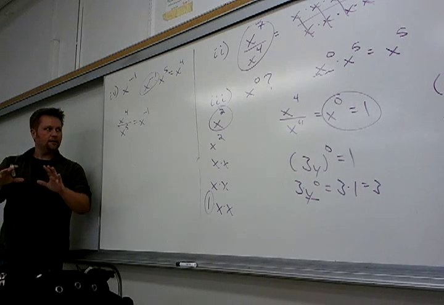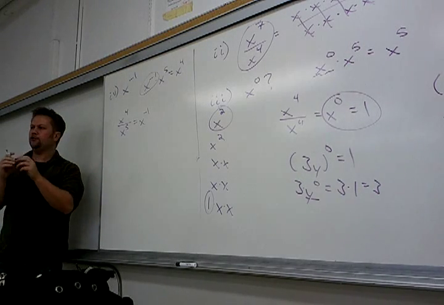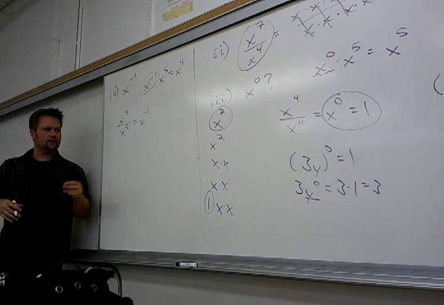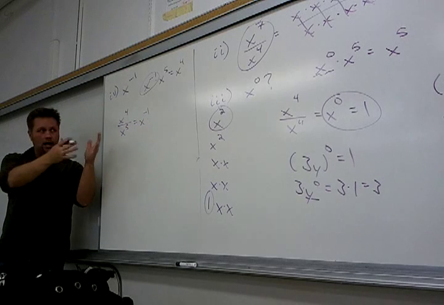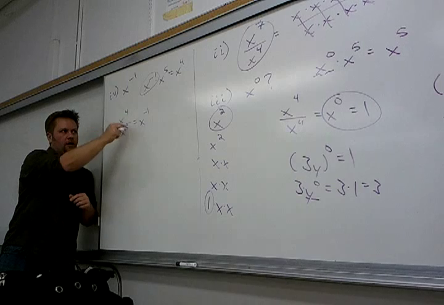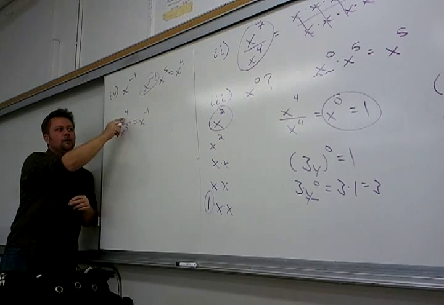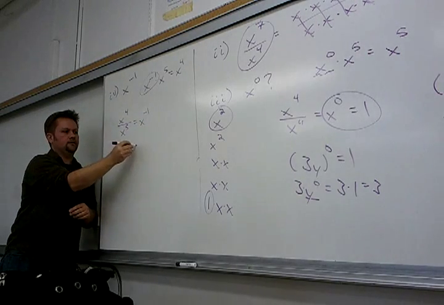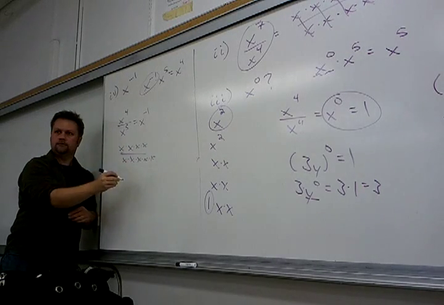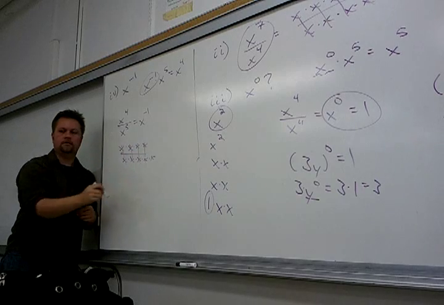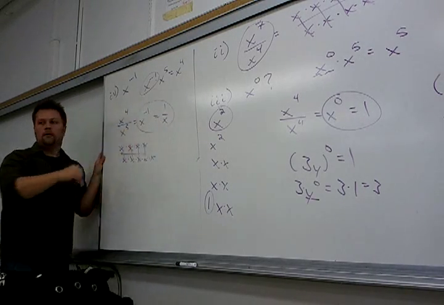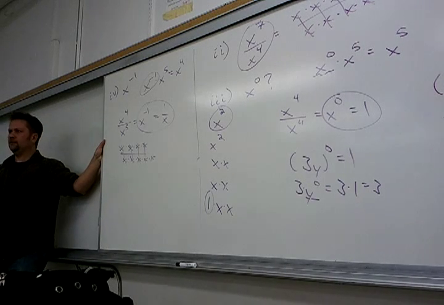Okay. I don't know if you guys are ever shown this. To me, it's important to know why, instead of just telling you what this means. I want to show you why it makes sense. So 4 minus 5 is negative 1. Now what's the other way to look at this? Here I've got 4 x's, and here I've got 5 x's. How many cancel? 4. How many are left? 1 over x, on the bottom. So what does a negative power mean?